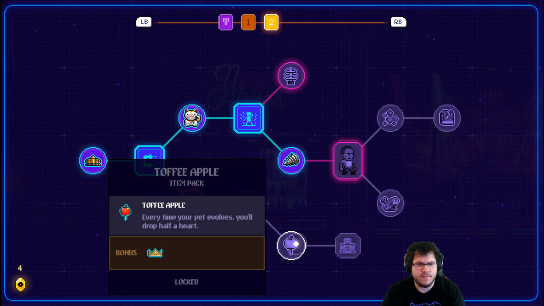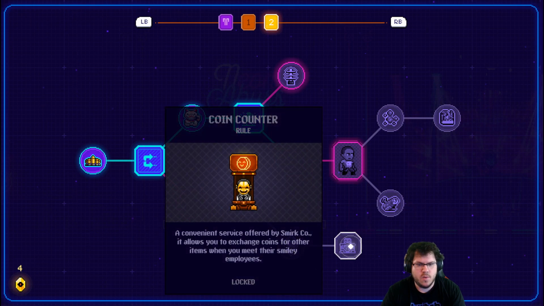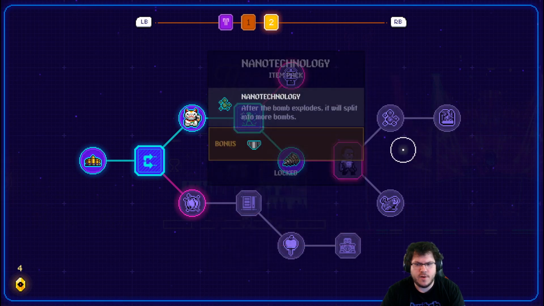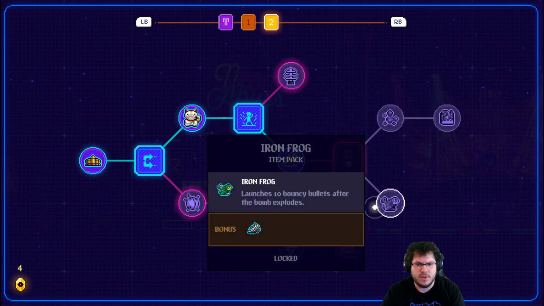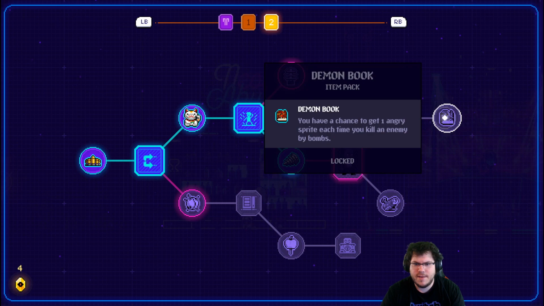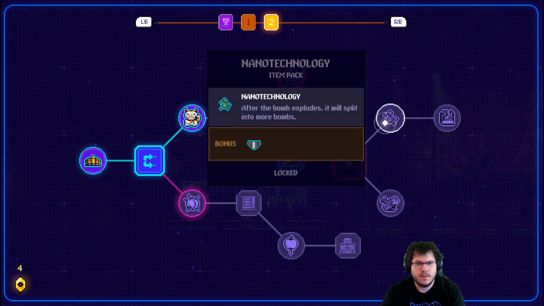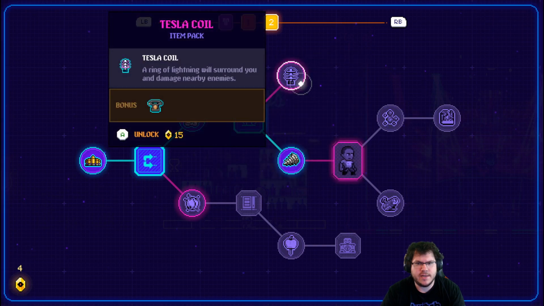Every time your pet evolves, they'll drop half a heart. Coin counter, exchange coins for other items. Iron Frog launches 10 bouncy bullets after the bomb explodes. Have a chance to get an angry spite each time you kill enemies by bombs. Nanotechnology.